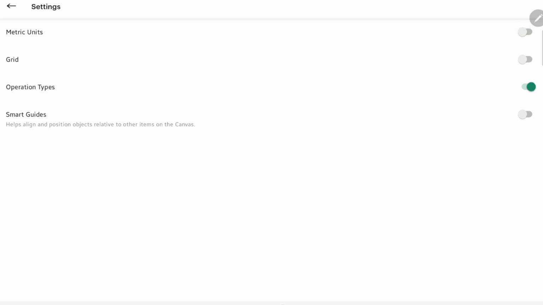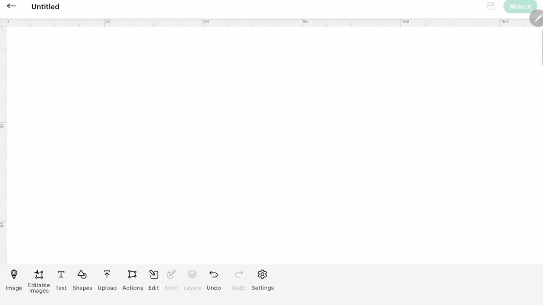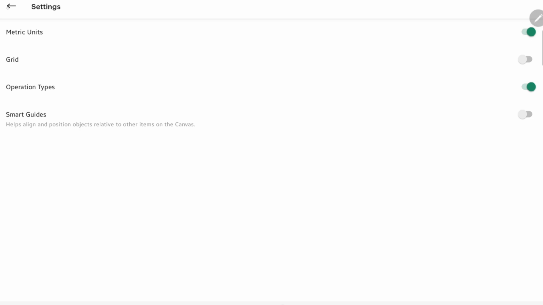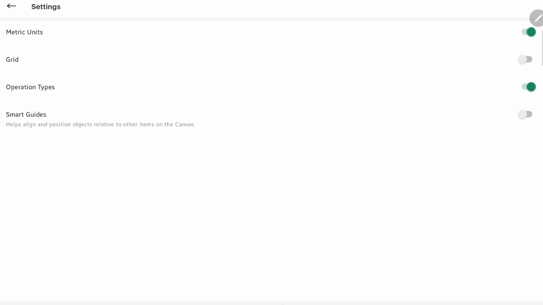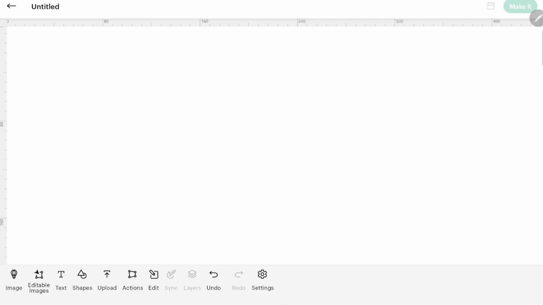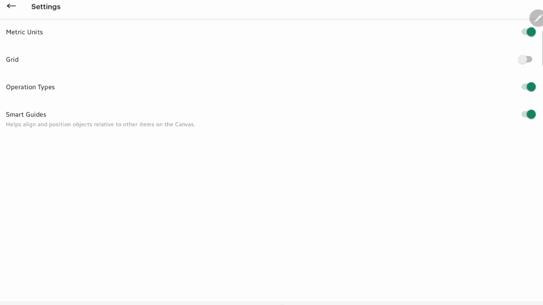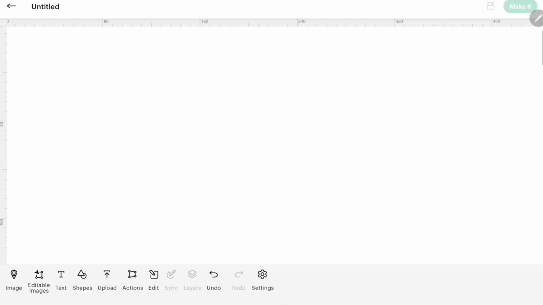Now you can turn matrix units off. See, that takes these lines out. And operation types. And you can turn on smart guides. Those are some of the settings depending on how you want your canvas.